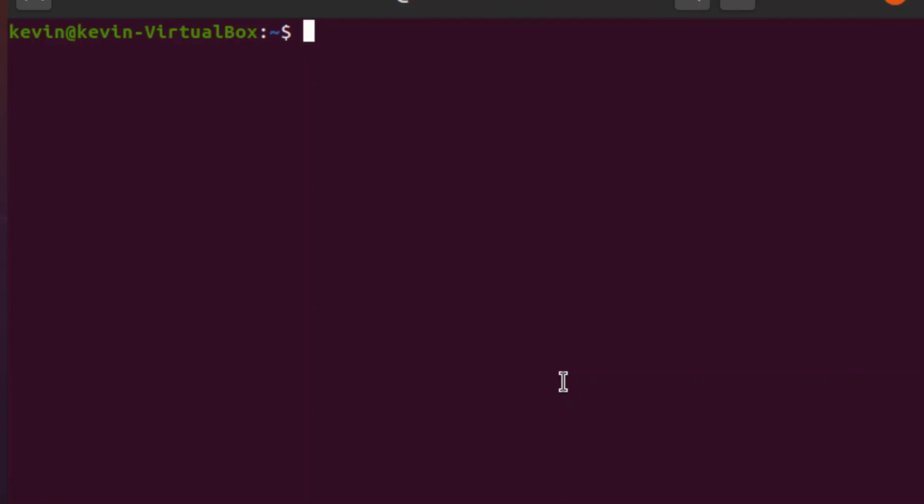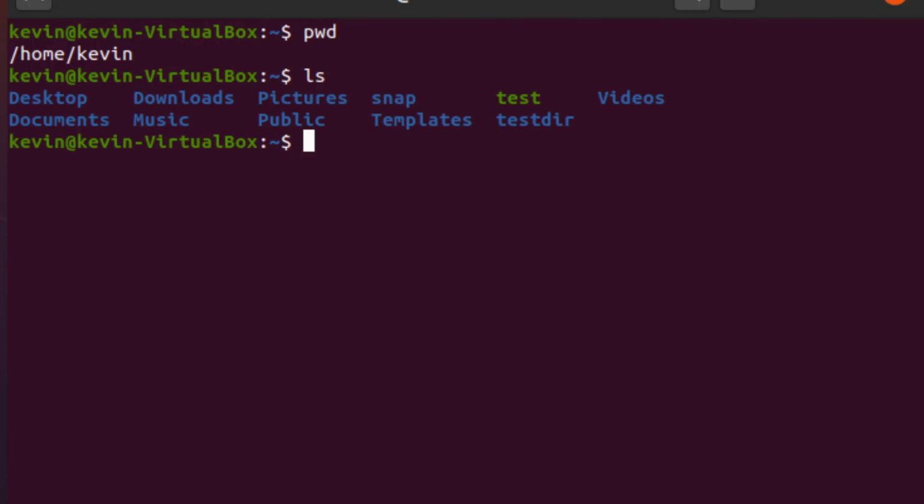Let's check out where I'm at right now. If you remember, how we check our current directory is pwd, print working directory. I'm in /home/Kevin. Let's see what's contained in /home/Kevin. I'll do ls, and you'll see I have all these different directories as well as one file, test. Let's change into one of these directories. I'm going to do cd, and I want to go to Desktop, so I have to use a capital D, E-S-K-T-O-P, and I'll switch to that directory.